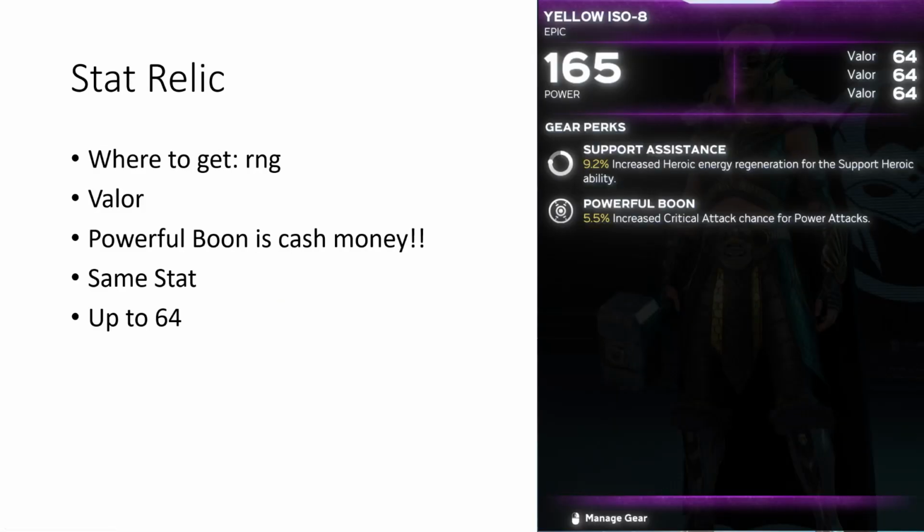Alright, stat relic. You want a Valor relic. Sadly, Jane cannot buy perfect Valor relics from the vendors, so you're just having to get one from RNG. There are probably offline vendors you can look at as well. Powerful Boon is probably the best perk on it. So if you RNG, just get a triple stat Valor relic, run it. Even though the Powerful Boon is not that important, you just want a triple stat Valor relic.